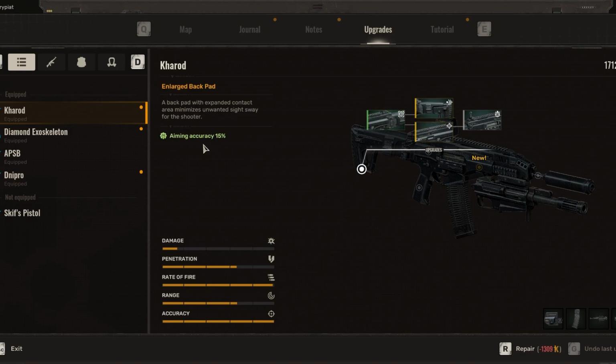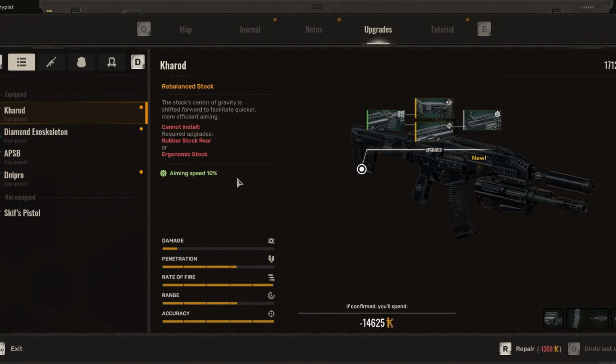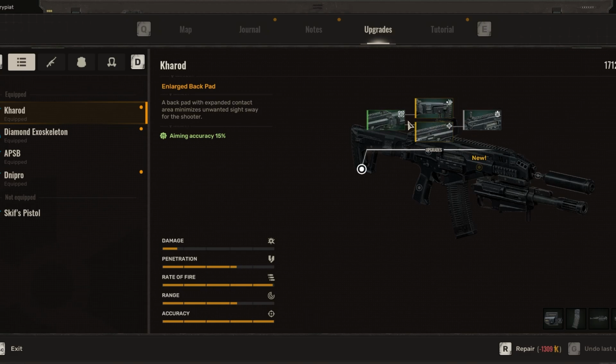All right, so let's look at the stock upgrades. So we have aiming accuracy, moving while aiming, recoil decrease, and aiming speed. Of these, the only ones I would really consider getting are maybe the recoil, the moving while aiming, and maybe the aiming speed. It honestly doesn't need any of these. You can literally just not use any of these and you'll be fine. Just save you a lot of money. Honestly, you don't need them.